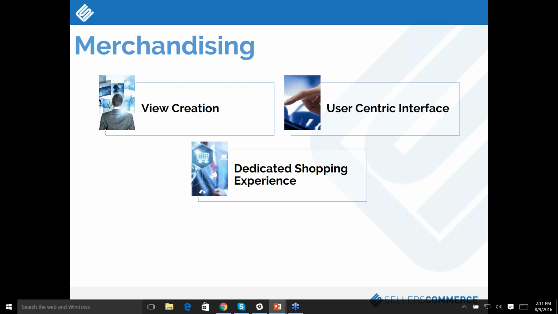And the more clunky a user interface is, the harder it is for you to execute on making the correct product updates and creating a user experience that's friendly, so not only for you but for also your customers as well. So having a user-centric interface is very, very important for your content management system. Third piece of this is the dedicated shopping experience, and that is where you have to put thought into how you're going to create an experience for your unique groups and your unique buyers.